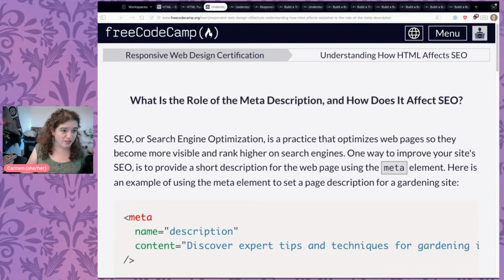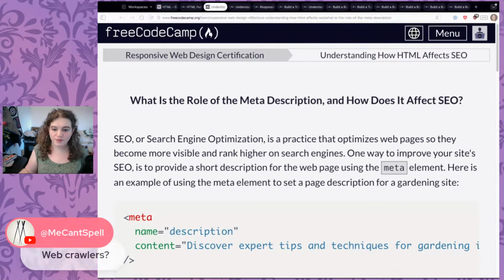So how can we flag this? A couple of ways of doing this is with semantic HTML. Remember yesterday we were talking about semantic HTML. Sections, titles, a main element, article element. Instead of just using divs, we're telling web crawlers.